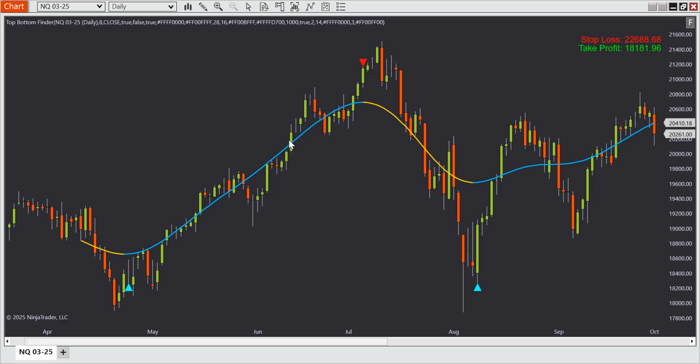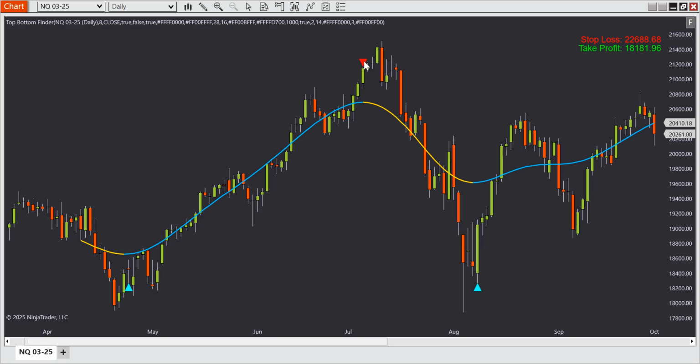But a trend cannot last forever. Since it's already showing such a strong up move, you want to be careful about buying and buying and buying as it's starting to poke above here. Like I mentioned, the downtrend signals will form above it, just like we saw the uptrend form below it. So as it's starting to poke above it, that's our sign to maybe sit on our hands for a little bit. We could start to see a reversal soon. The trend has to be exhausted at some point, and that's what we see here.